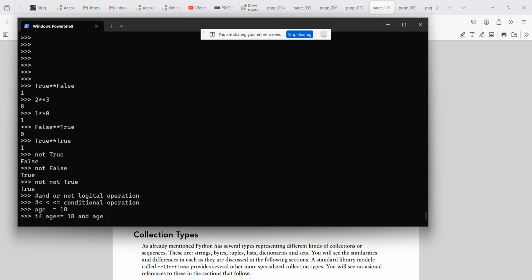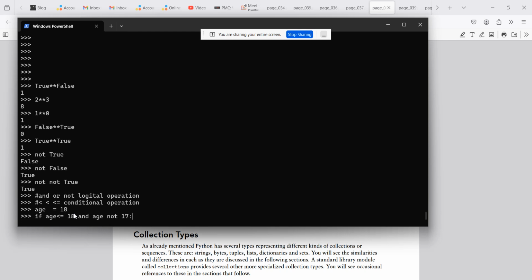I'm just giving another example. So it means that you are combining two conditions: check the first condition and check the second condition. What will happen is that the two conditions must be true. If this one is true and this one is true, then it will allow any statement within to work.